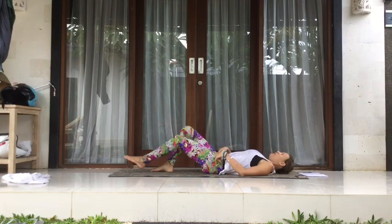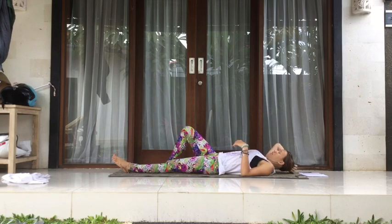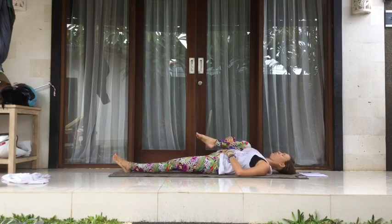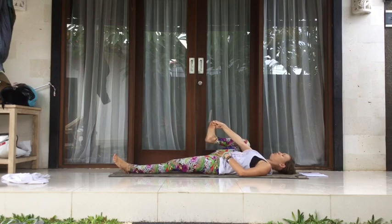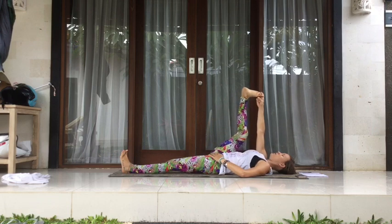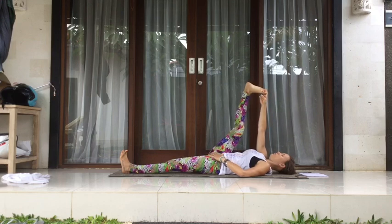Good. Straight the left leg all the way out, and then bring the right knee into the chest, but a little bit more towards the side of your body so that there's room for your belly, yeah? And then bring your peace fingers and hook them onto your right big toe, or hold the back of your right thigh, whichever feels best for you. Keep the left toes flexed and the left hand on the left hip just to support it. And then as you feel ready on the inhale, straight the right leg up towards the ceiling.